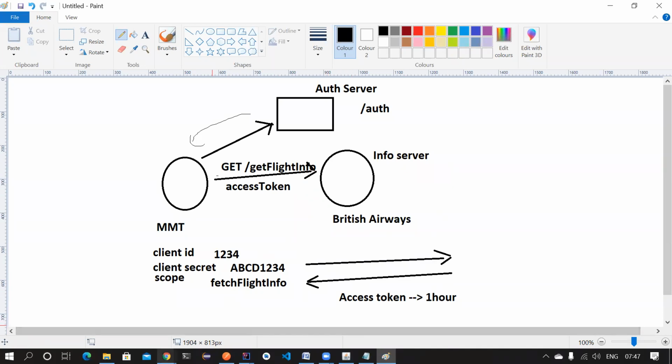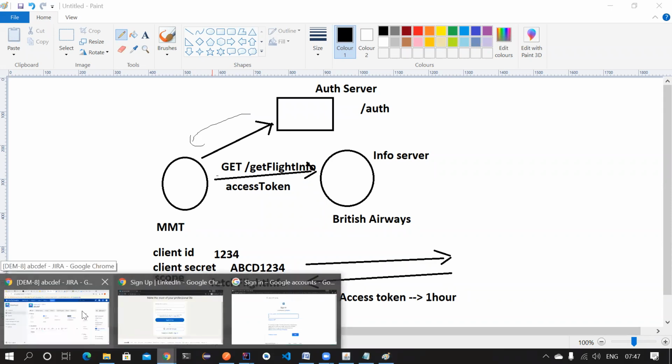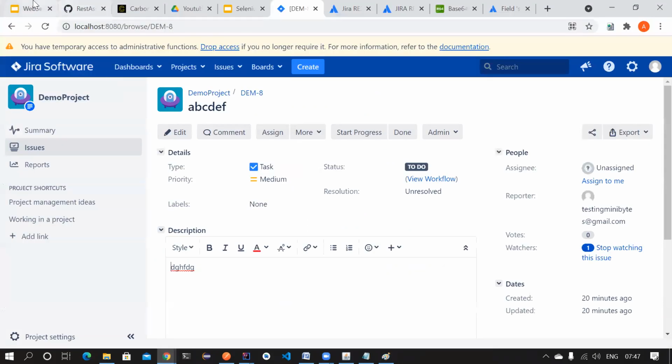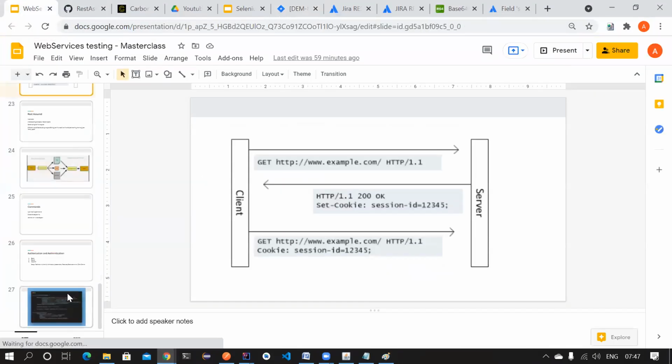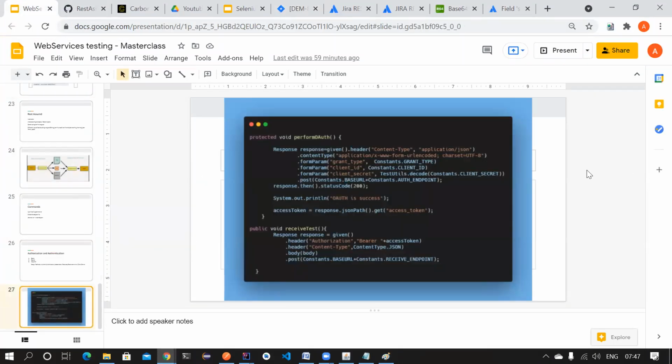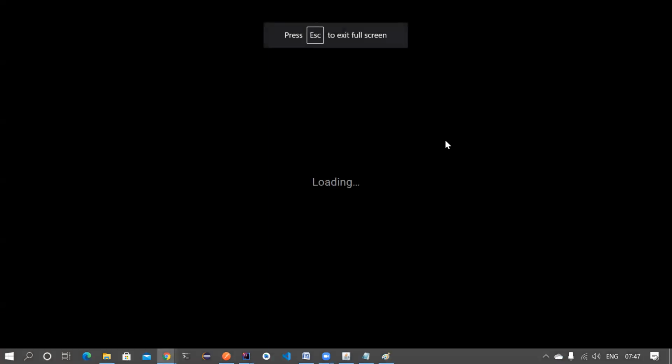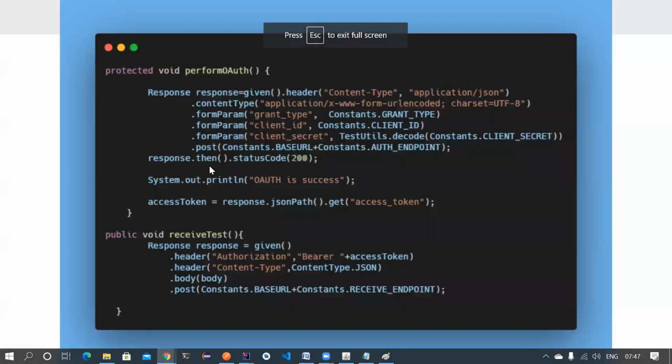Maybe I'll show the code from my office, how they are doing it. I'll show an example so that you can clearly understand how it works. So this is how it is, guys. This is the code that I actually wrote for my office.